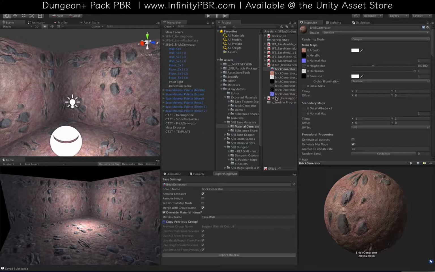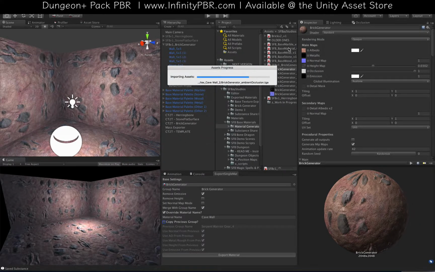This is just one generator. I plan on making even more that have some level of the power. Already there's the herringbone as well, and then all of the base materials and stuff.